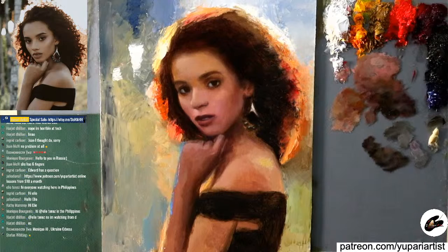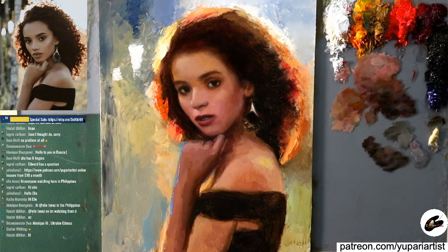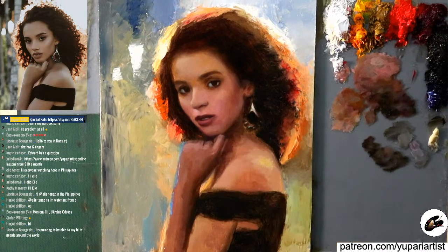Let's see. Okay, let's see. Hey Joanne, she has 6 fingers. I wasn't really counting that. I was trying to adjust the shape. I could care less about the fingers. At the moment, I'm trying to put in the exact dimensions and the colors.